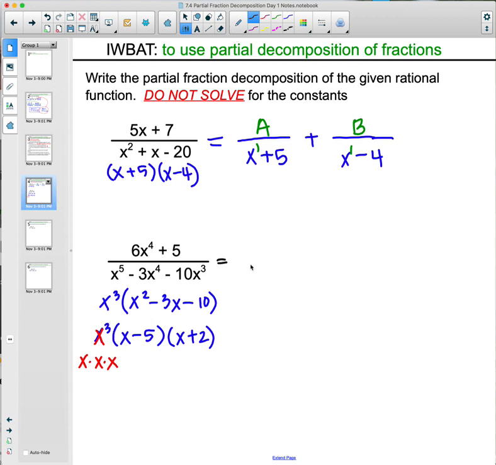So this is where we're going to have to write this factor out as x cubed, x squared, and then x. So we're going to write it out in decreasing exponents. So x cubed, x squared, and x. Then we'll take the other factors. We still have 2 more factors. So we also have this x minus 5, and we have the x plus 2.